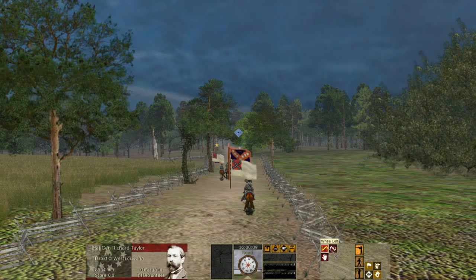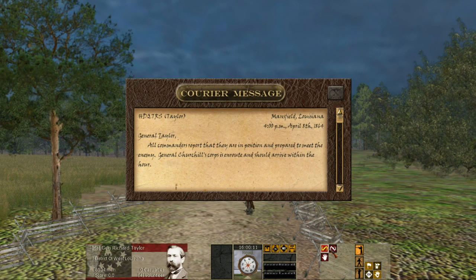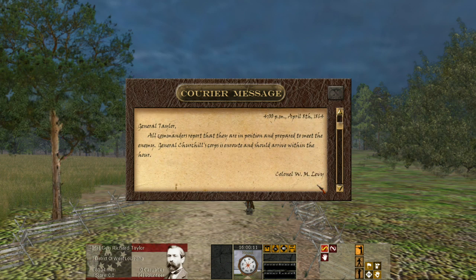April 8th, 1864. 150 years ago, 12,000 Union soldiers from the Army of the Gulf, under General Nathaniel Banks, fought and lost a decisive engagement near Mansfield, Louisiana.